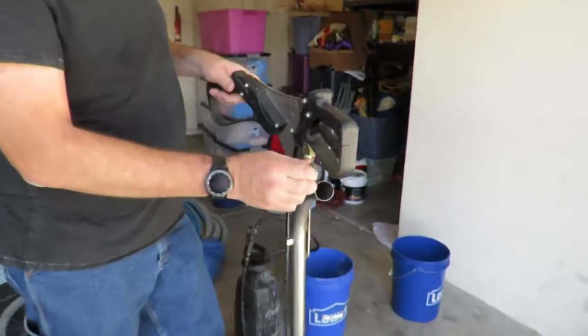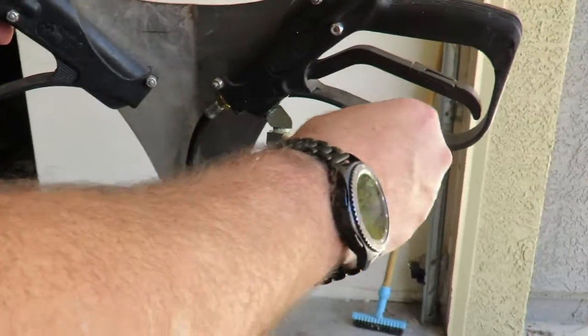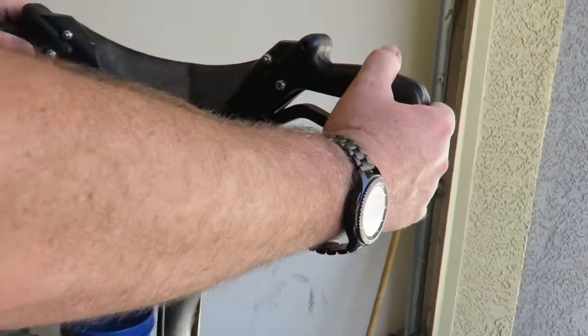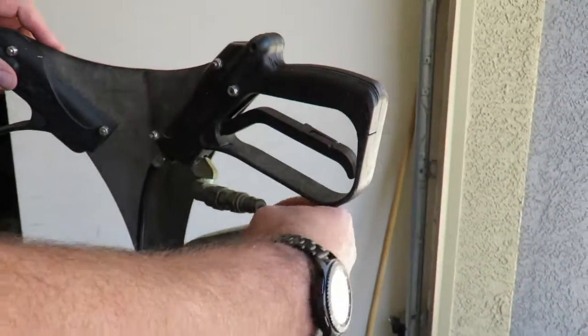These fittings need to be maintained. You want to clean them and shoot them with a little bit of lubricant, not too heavy. Once in a while, maybe every 10 uses or so. The vacuum hose plugs in here.